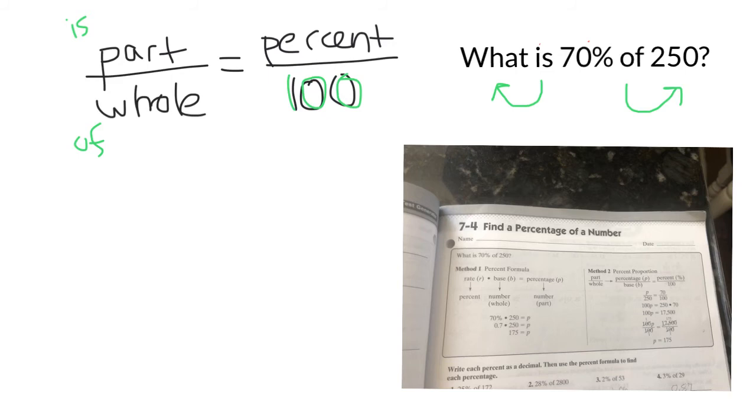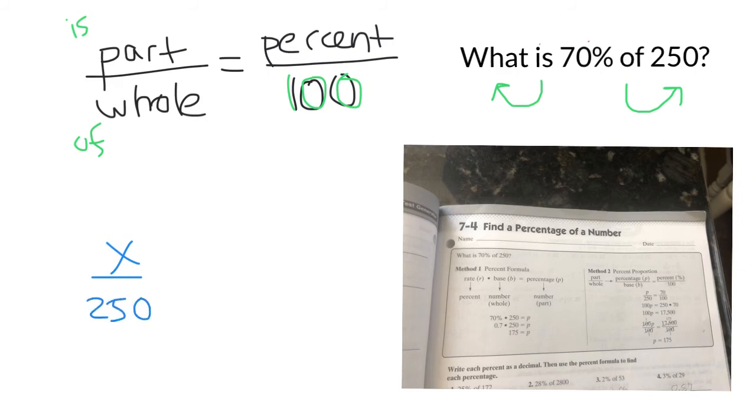But this is a normal looking question. What is 70% of 250? It's very straightforward. So "is" is the number that's connected to the word "is", and it's not the 70%. "Of" is the number that's connected to the word "of", and it's not the percentage. So in this case, it's is over of. And since the "is" word is "what", that's going to be x, the unknown. So it's going to be x over of, and the of is the 250. So we're going to write 250.